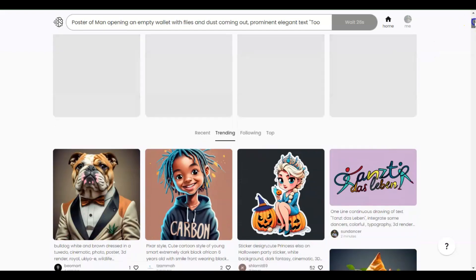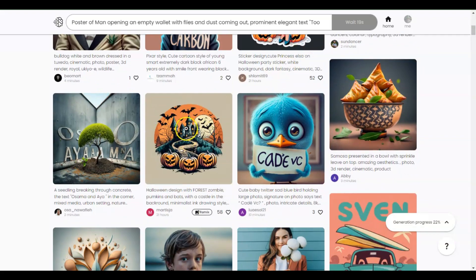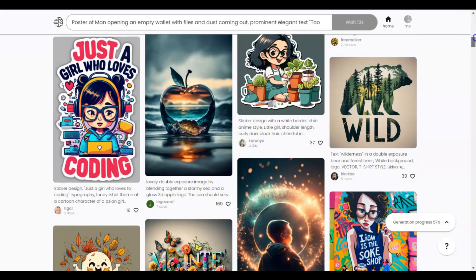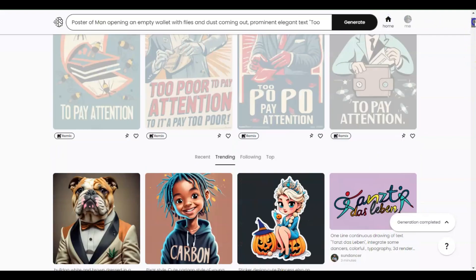As you can see, a lot of people are on this and I'm constantly getting a lot of the trending images. You can tell this is a fantastic print for a t-shirt — one of those samosas — and stickers and all that stuff. I imagine this would be fantastic for anybody looking to create stickers to sell on their store. This is a beautiful concept art — you're seeing double exposure — and you can take a look at these prompts. One thing I found really refreshing about this is that because it's public, I can look at all the other prompts, remix the prompt, play around with it, and get something I would love to use for my own purposes.